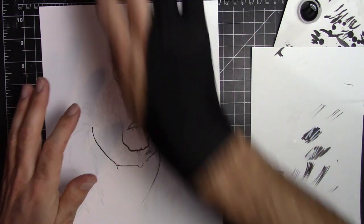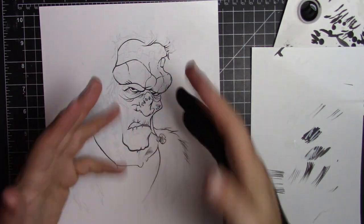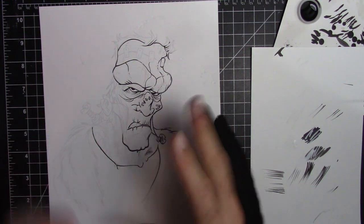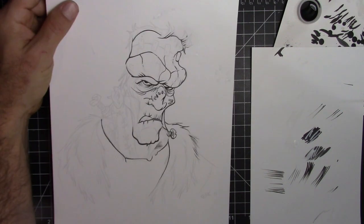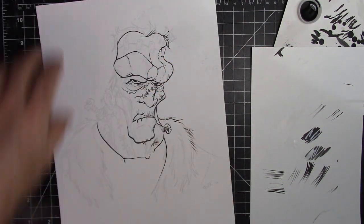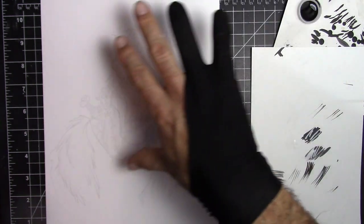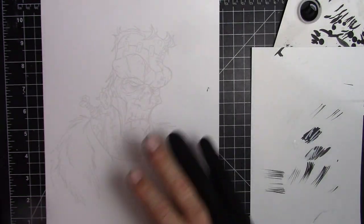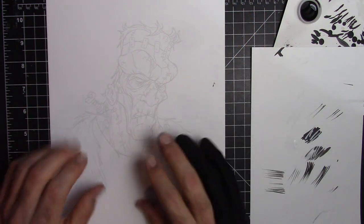That's a demo of some of the different tools that I use. I'm not the best at talking while drawing, so basically what I'm going to do — I did this digitally, the penciling on this, and I showed the whole process on my Patreon at CirqueWorks. I did another printout and I'm going to redo this using some of the tools I just showed you. I'll speed it up and be a little more efficient that way.